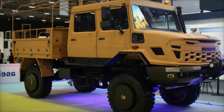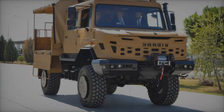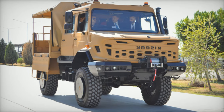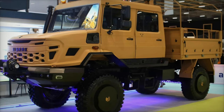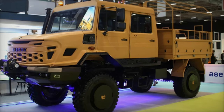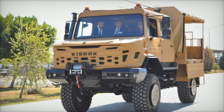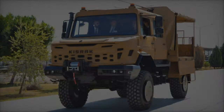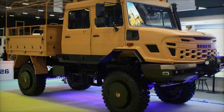With a gross weight of 14,800kg, the Kisrak 4X4 is engineered to handle demanding tasks while maintaining operational effectiveness. Powered by a Mercedes-Benz R6 7.2-liter engine, the Kisrak delivers 320hp, 240kW, and 1,300Nm of torque, ensuring optimal performance in challenging conditions. The vehicle meets Euro 3 emission standards and can operate effectively across a temperature range of -32°C to 49°C, showcasing its versatility for various climatic zones and operational theaters.